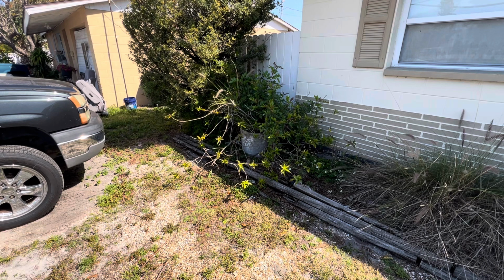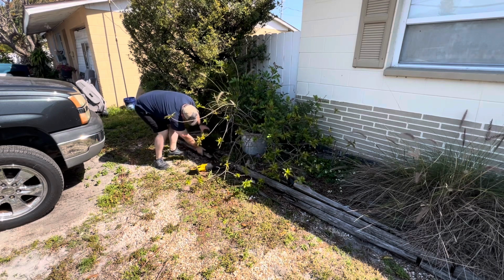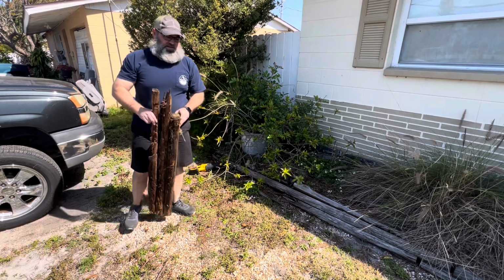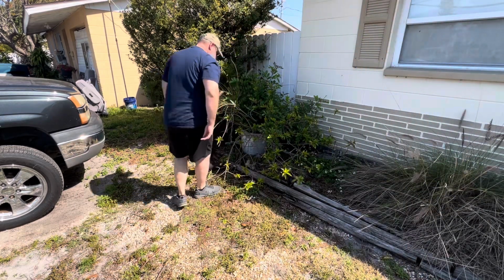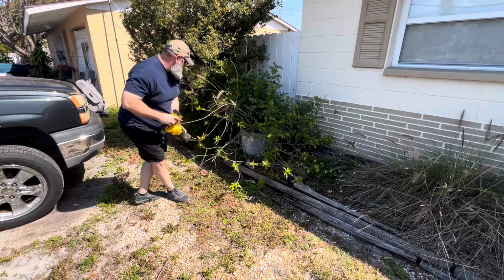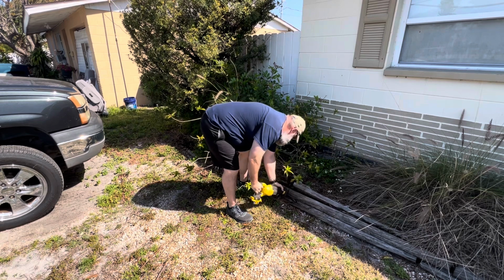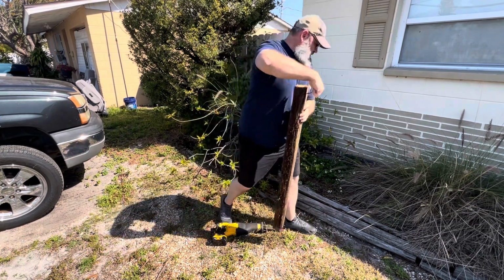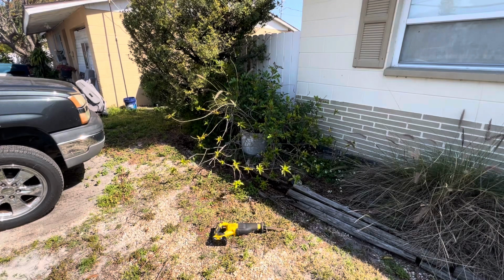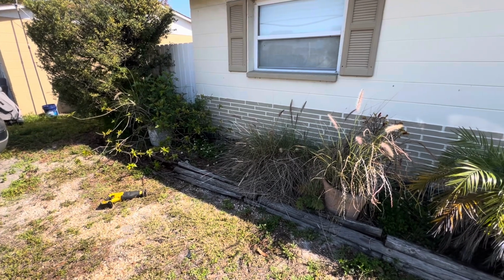All right, so as you can see, a lot of this is trash already. Like, I don't even have to cut this stuff. It's already rotted out pretty good. So we'll just take this stuff and kind of stack it off to the side. And then we'll work on trimming this down into more manageable pieces. And we'll go from there. All right, pretty easy when it's rotten. We got some big old screws in here. So we wanna make sure we don't leave those laying around and getting our tires later, because I just spent a lot of money on new tires.